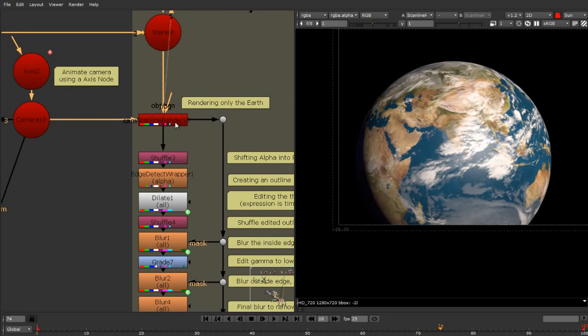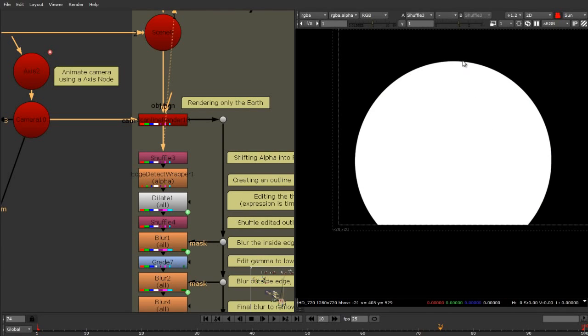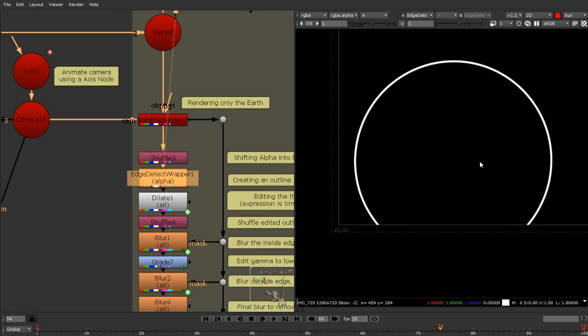Now once I have the scanline rendering, I went ahead and shuffled the nodes so that I have my alpha channel set into my RGB, and then I set an edge detect. Basically what edge detect does is it takes in the alpha channel and sees where exactly the edges of the object are. If I go to my alpha channel, you can see I basically have an outline.